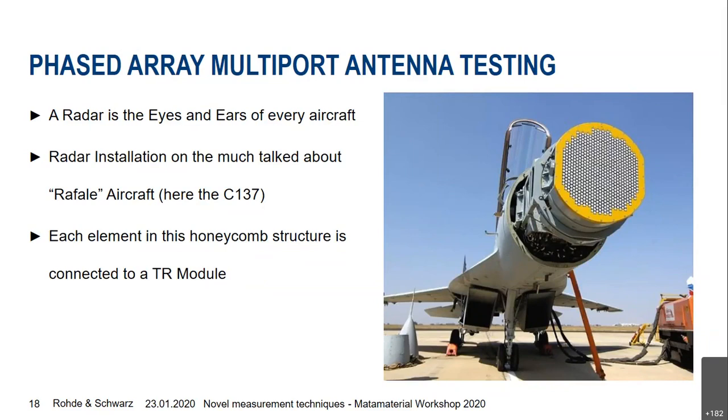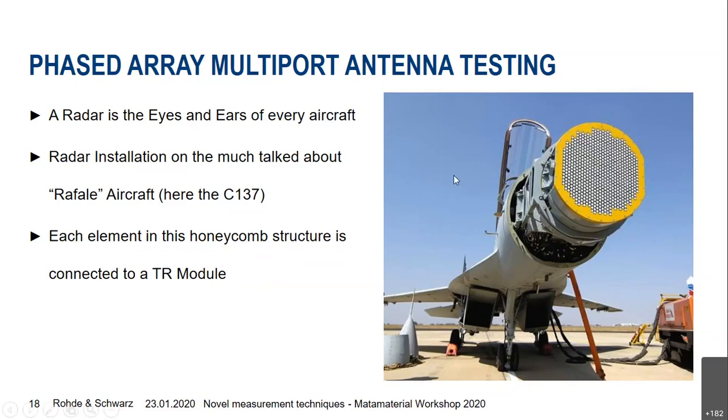If you really get a chance to open up the nose of the aircraft, you can see that it also has internally a phased array antenna. This is basically a radar, what is also called an AESA radar, an electronically steerable antenna structure. So this definitely requires this honeycomb structure that you can see at the nose. Basically it is a big plethora of antennas, a phased array antenna structure.